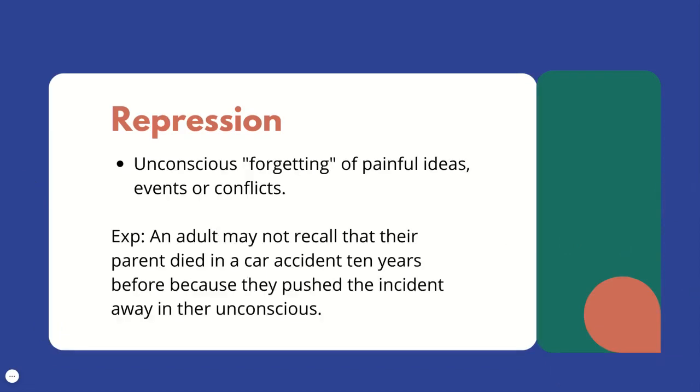Repression. Repression is often confused with denial. Repression is unconscious forgetting of painful ideas, events, or conflicts. So you've repressed this so that when you go to talk about it, it's as if you don't even remember it, right? You've put this thought so far away out of your memory, it's as if you forgot it. Whereas with denial, you're denying or not even admitting that something happened.